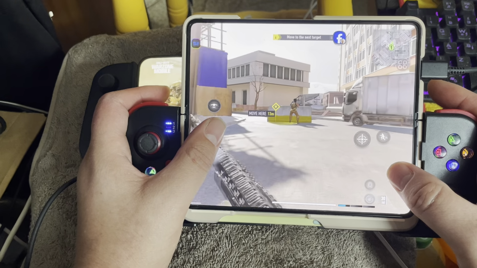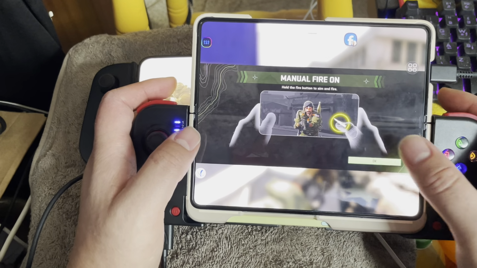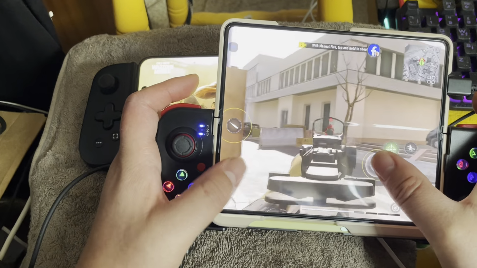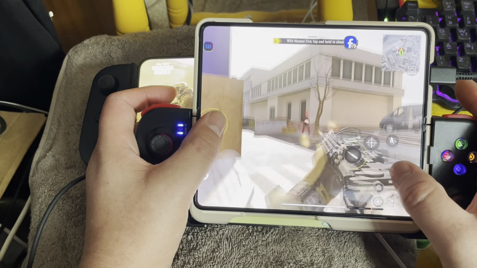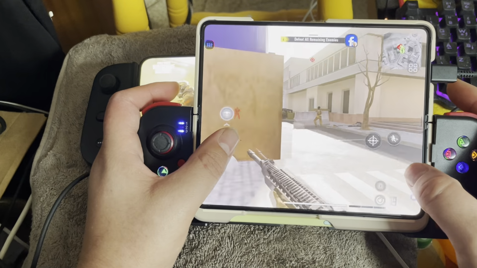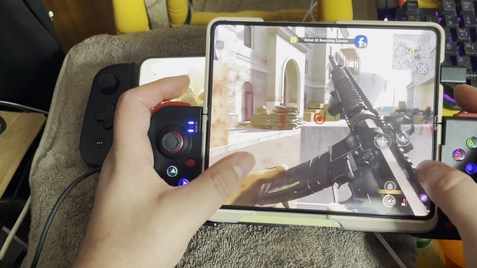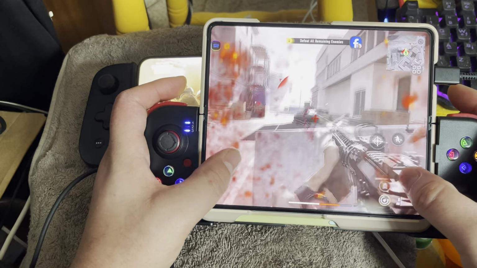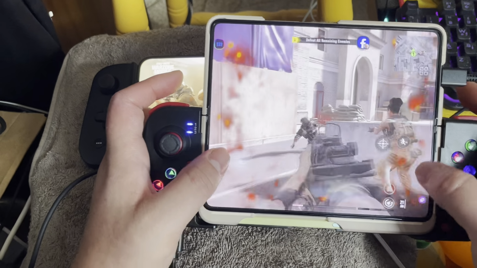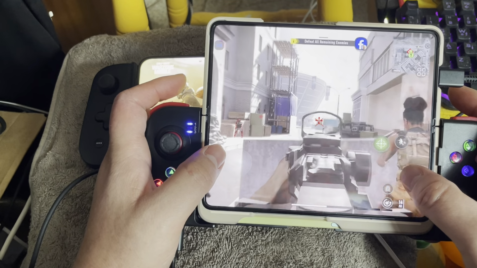So, what I'm going to do basically is just play the game for now, just holding the screen, touching the screen. It says manual fire on, off. Careful, area's hot. Right. So it's auto fire. I'll probably change that later. Wow, I'm getting slaughtered again. Right. Okay, so I'm just gonna play the game for now.